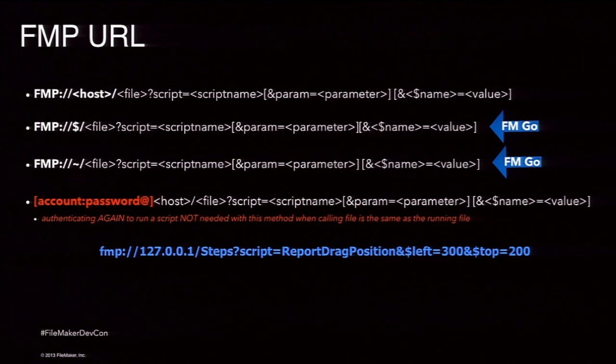That's the trick. Technically what's happening there is you can talk to a FileMaker file on Go that's already open. Or if you're sending a script back to the same database, of course it's already open because you're sending a script from within it. Or you can also send a script to another file on FileMaker Go that's not open at the time, and that's where you use that little tilde one on the bottom. Pretty interesting, right? FMP URLs, this is cool stuff.